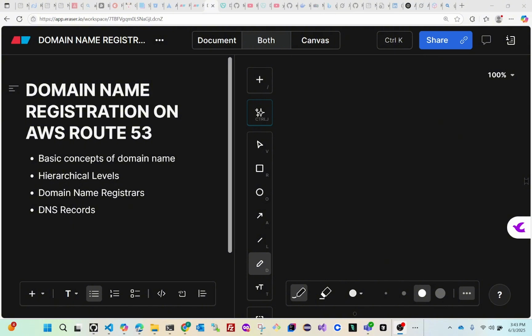First, what is a domain? Now, let's take our phone number, for instance. You have your phone and you have a whole lot of contacts on it. Imagine that each time you want to make a call, you have to type every number one after the other to call the person.